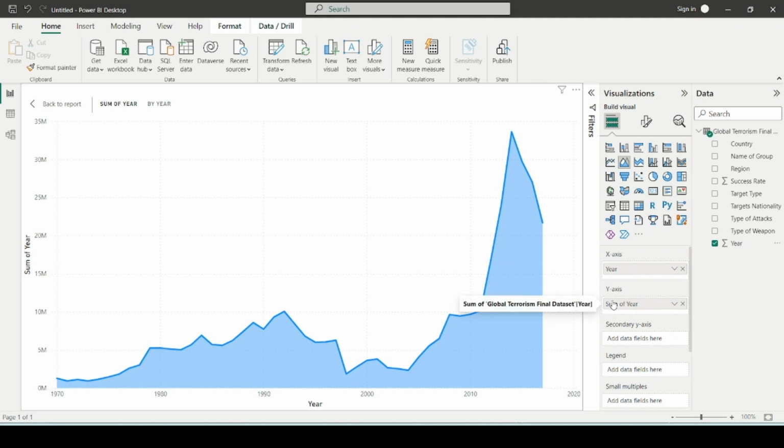What are we gonna do here? Okay, so what are we gonna do here? We're gonna do the total attacks by year, right? We're going to show or visualize total attacks by year.